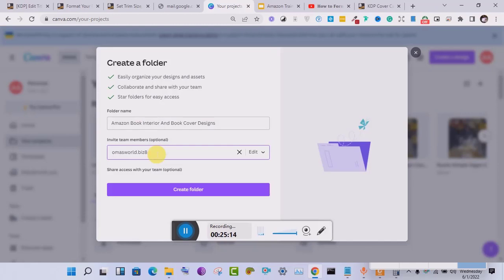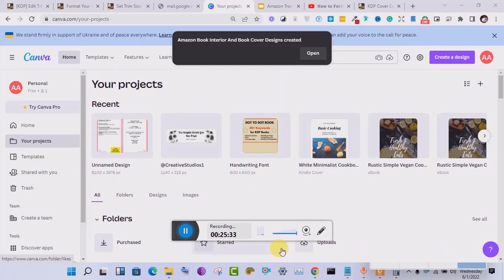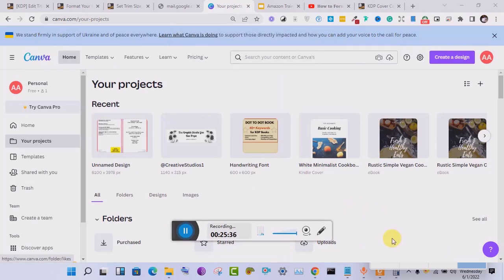Maybe you have a friend that you want to add to the design to help you edit it. You can just add them. Once you are done with that, click on create folder. As you can see, our folder is created now.